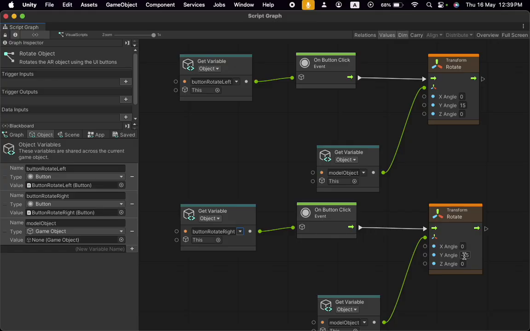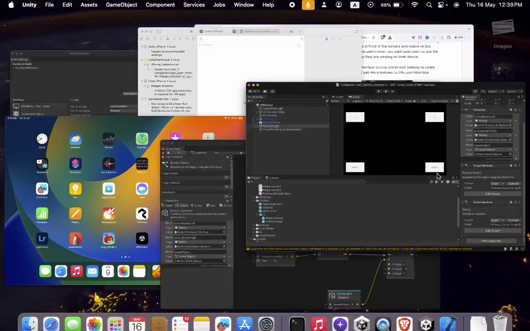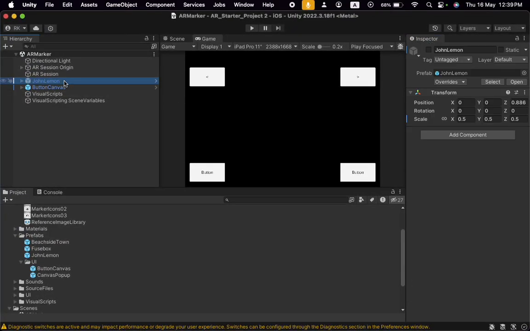It will rotate the default 3D object. So whenever you want to enable or disable your 3D object, click on the 3D object and check or uncheck this box. If you check this box, the moment you switch on your app, this 3D object will come in your display. If you uncheck it, the 3D object will not come into your display. Only when you show the QR code, the 3D object will come. Okay, so if you want to test it in your simulator, enable this and test in the simulator.